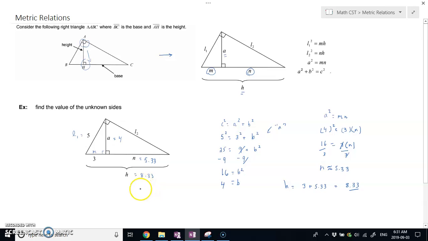We could do L squared equals N times H. That's an option. We could also do Pythagorean theorem for the entire outside perimeter of this right triangle. We've already used Pythagorean theorem here in this example, so I'm going to use the L squared formula to find this missing value right here. So let me do it below. L2 squared equals N times H. I can put brackets there so the 2's don't look confusing. N times H.